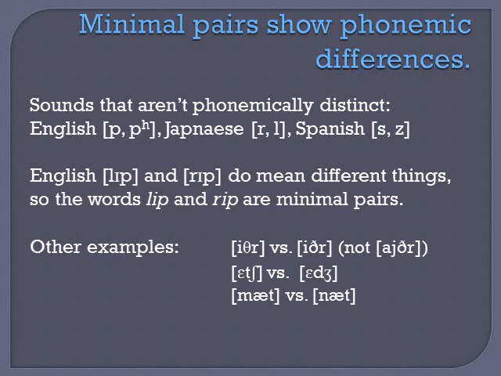Mat and gnat. I included this because gnat, of course, has the silent G in front, but it's not pronounced, so it's not a phoneme. You can look at these two words and see that they differ only in one phoneme, and that's the m versus the n, the 2 nasals. And minimal pairs can also be made with vowels too. You can take a word like mat and put it next to meat and see that they're identical except for one phoneme. We can see then that a and e are different phonemes in English.